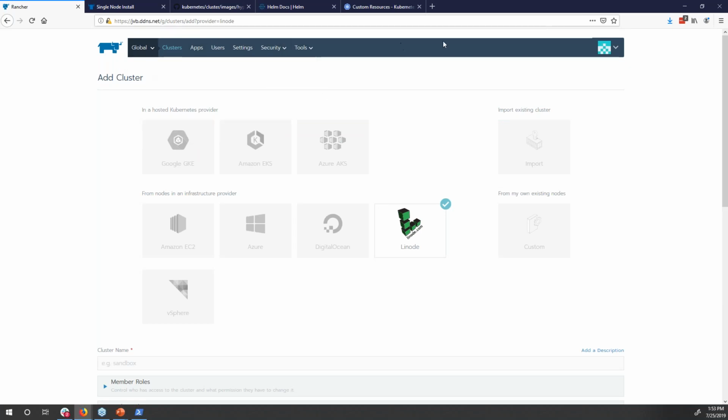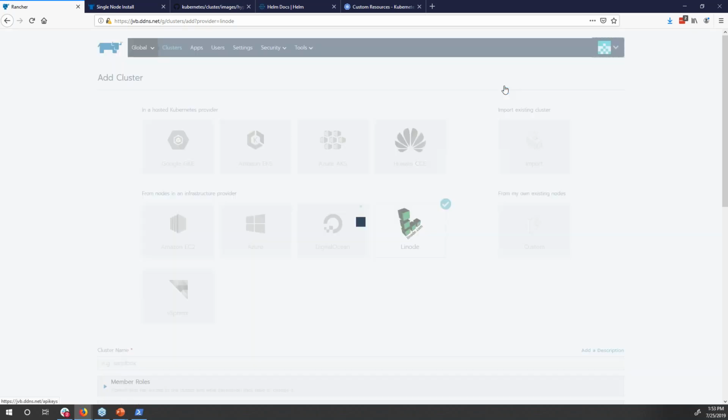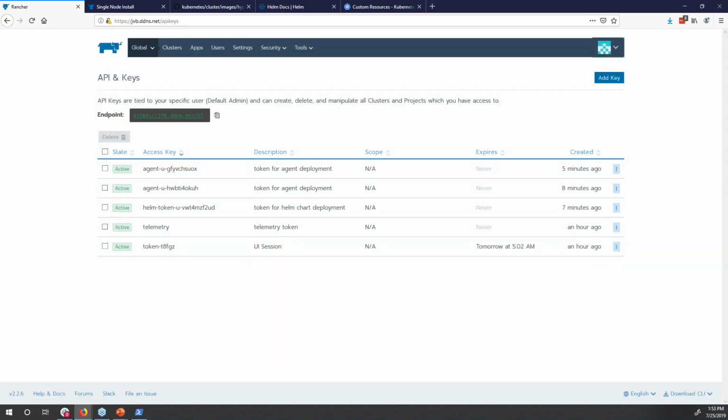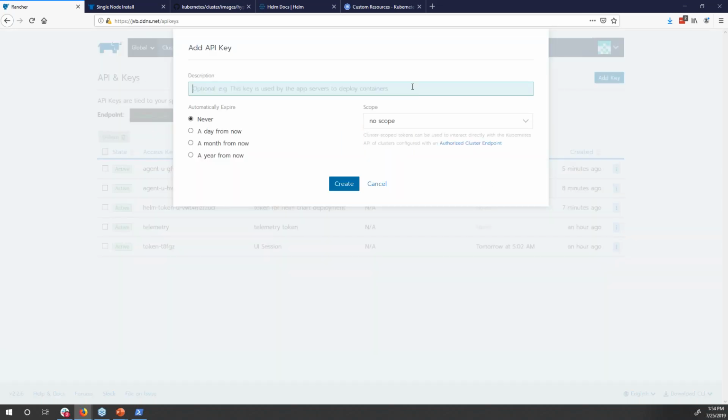So we've gone through the global level. One more thing. If we want to talk to the Rancher API directly, either through curl or through the Rancher CLI, we need an API key. So if I create a key here and I say no scope, it means scope to every cluster. If I give it a specific scope, it is scoped to that cluster.